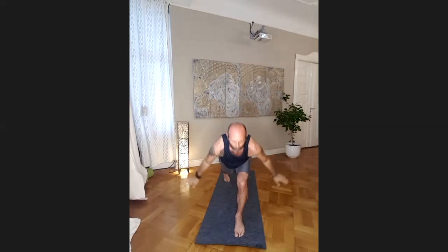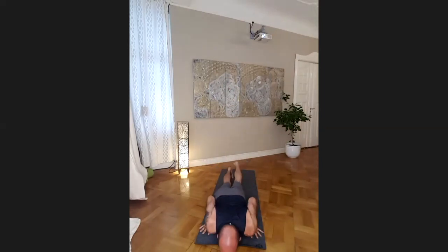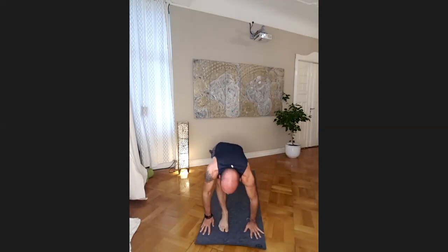And exhale, both hands down. Right leg back in the air. Forward into plank. Chaturanga, flow to up dog. Exhale, down dog. Left leg up. Left foot forward. Bring the arms up. Long, deep breaths.